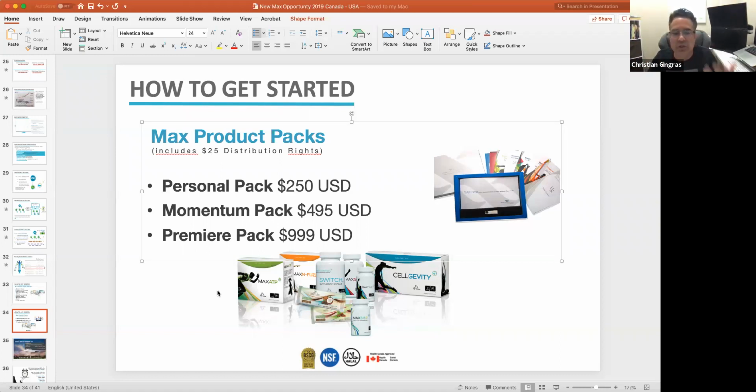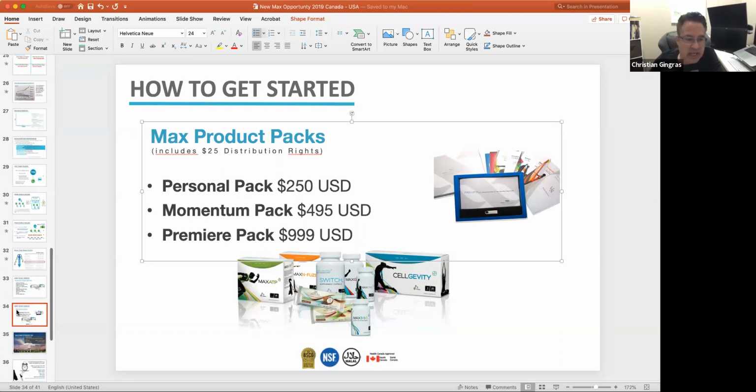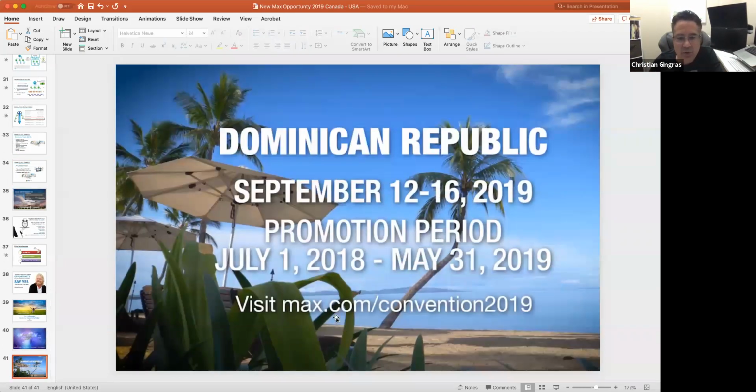For example, if you sponsor someone that buys this package, it will count for them, and it will count for you. You know what I mean? There's more details if you go to, in fact, I'm just going to go to the last slide for the sake of this discussion. If you go to max.com/convention 2019, all the details are there, because I don't want to mislead you, because things change from year to year, package to package. And sometimes I get confused with what happened 5 years ago or what's going on today. But it's sometimes very similar. But all the details are here, and I recommend you go check this out to make sure you get all the facts.